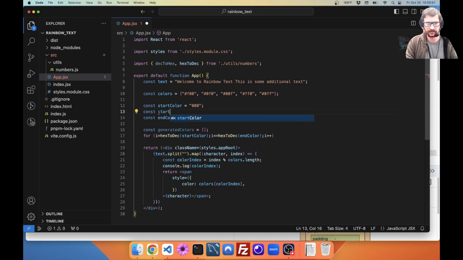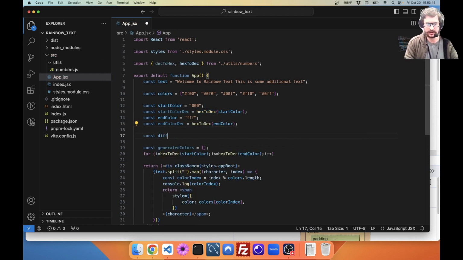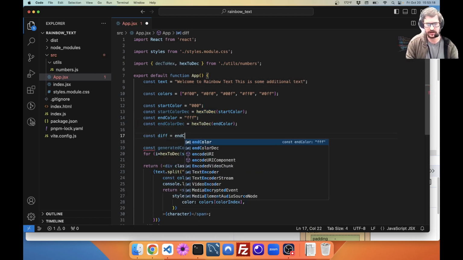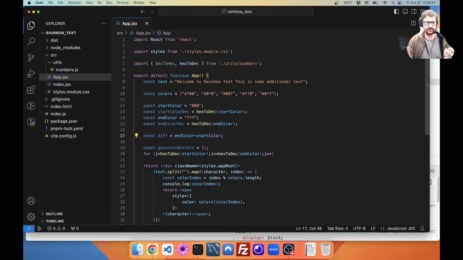const startDec equals hex to dec start color, and I'm going to do the same thing for my end color. All right. Now the difference is going to be the end color minus the start color, because that's the difference between 2 numbers. You take the larger one, and you subtract the smaller one.